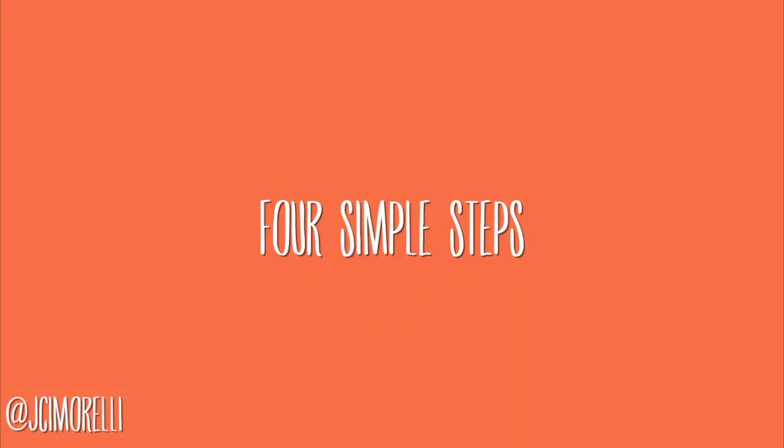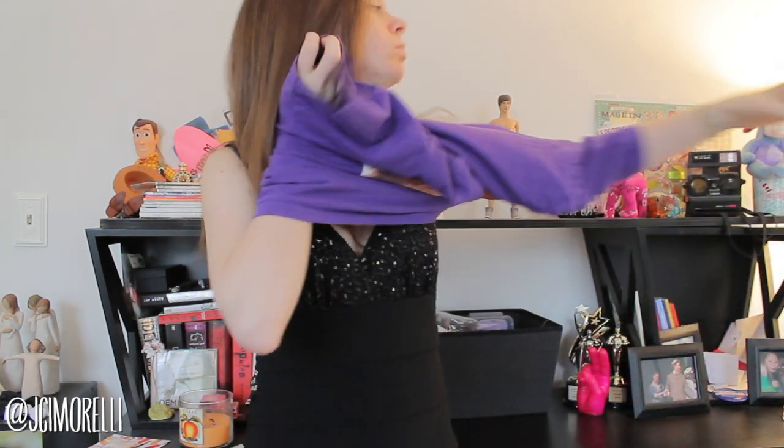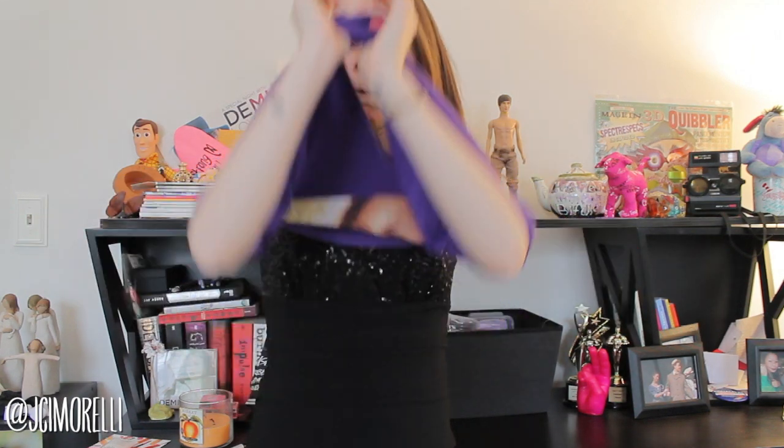Today I'm going to show you how to put together a beautiful prom makeup look with four simple steps: protect, prime, apply, and seal. We're going to start off with protect — you should probably put on your prom dress first, that way when you pull it on you don't get makeup over it. Put on your dress and then put on a t-shirt over top, that way everything is protected and covered.